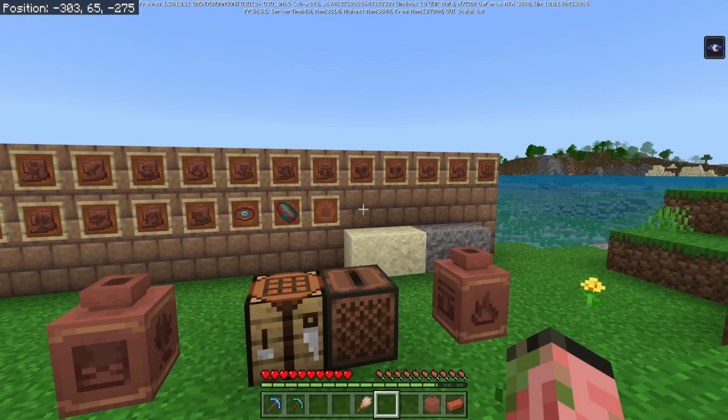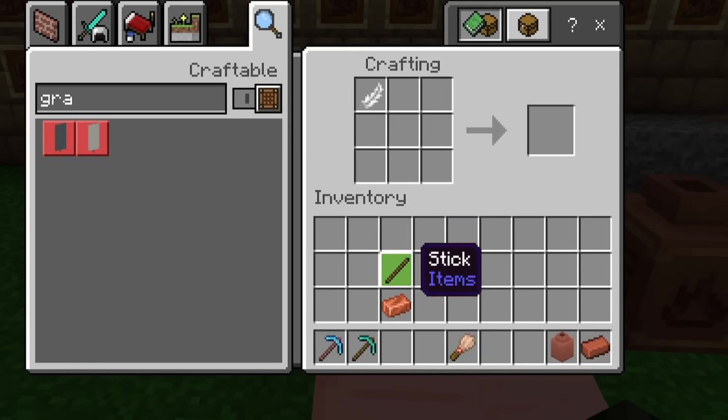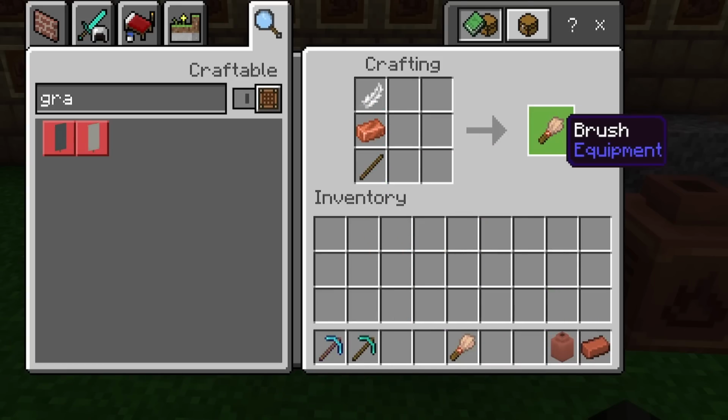1.20. The first thing that you need to know is how to craft yourself a brush. It is extremely cheap. You need a feather, a stick, and then a copper ingot, and that is how you can craft up yourself a brush.